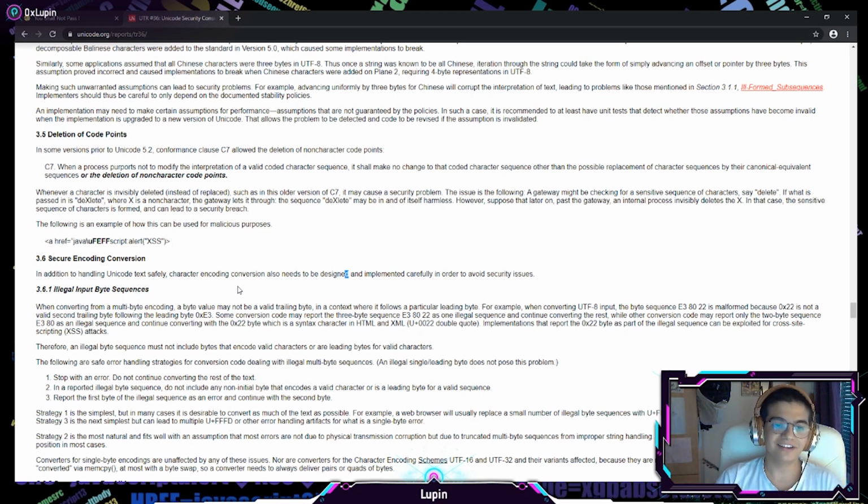I mean, there is something simpler for best fit mapping. That one is really rare, but it's just to show you the mindset.